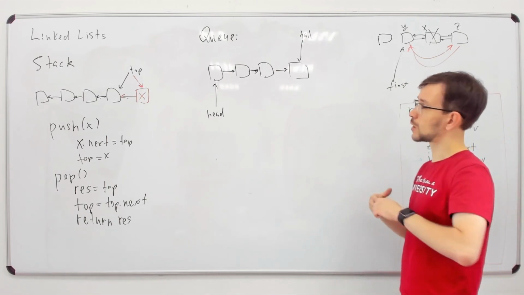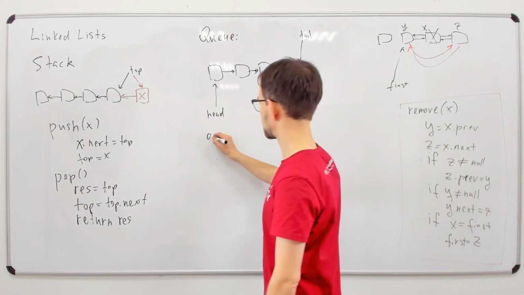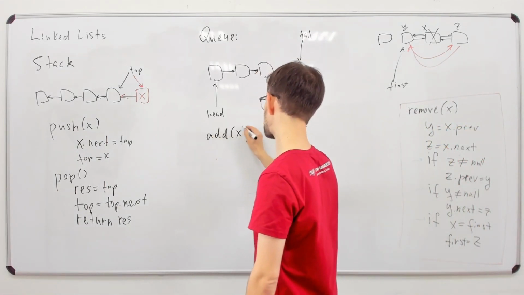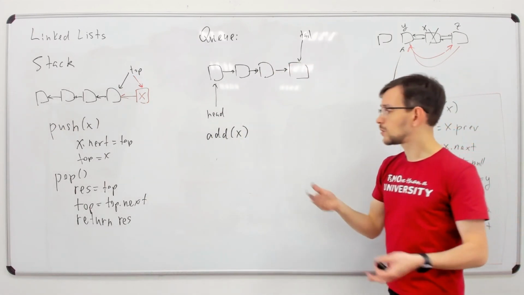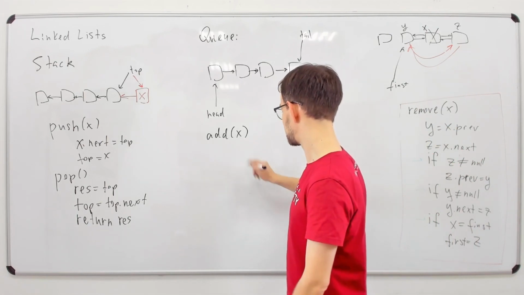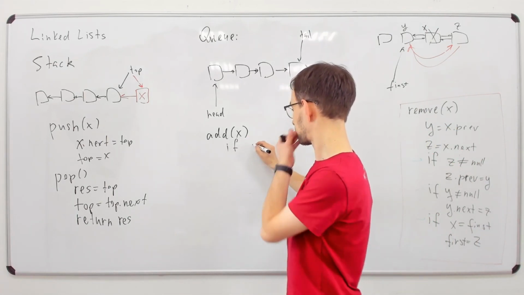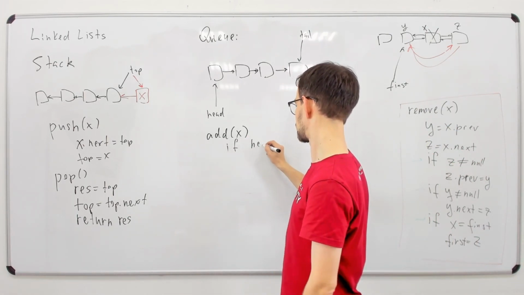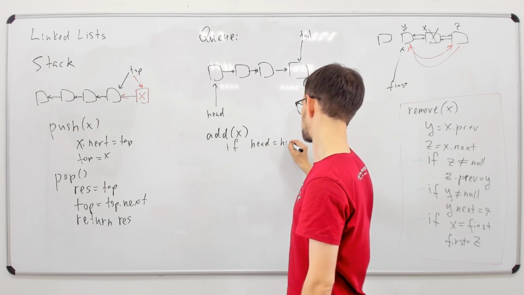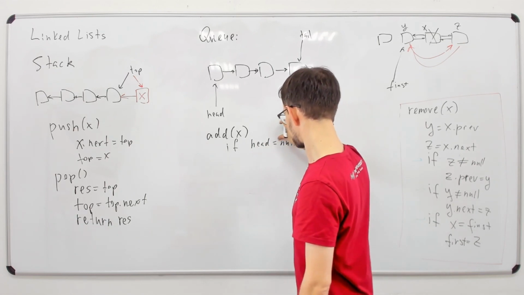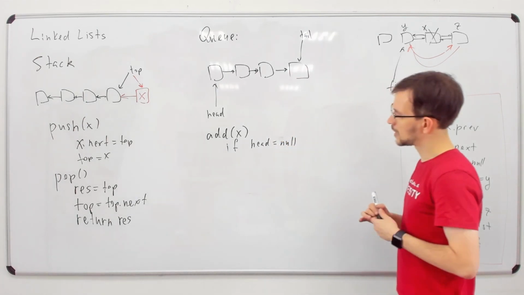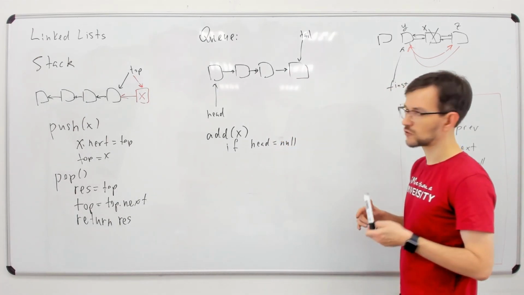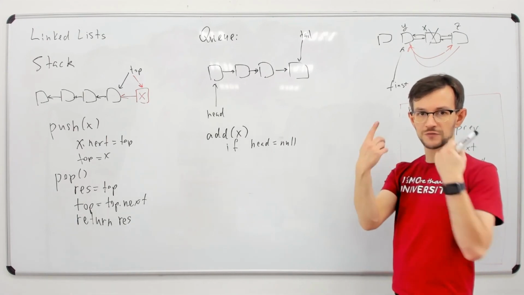Let's say that if the queue is empty, then both these pointers point to null. Let's go. So how to add a new element? So we just add a new element here. And if the queue is empty, now we'll always need to have these ifs. So if the queue is empty, then we just create a new element x and make a queue of the single element.